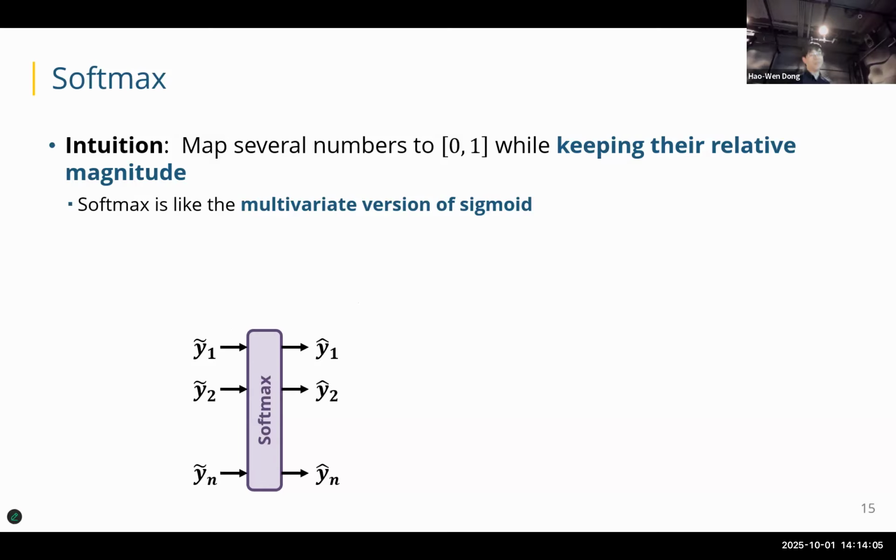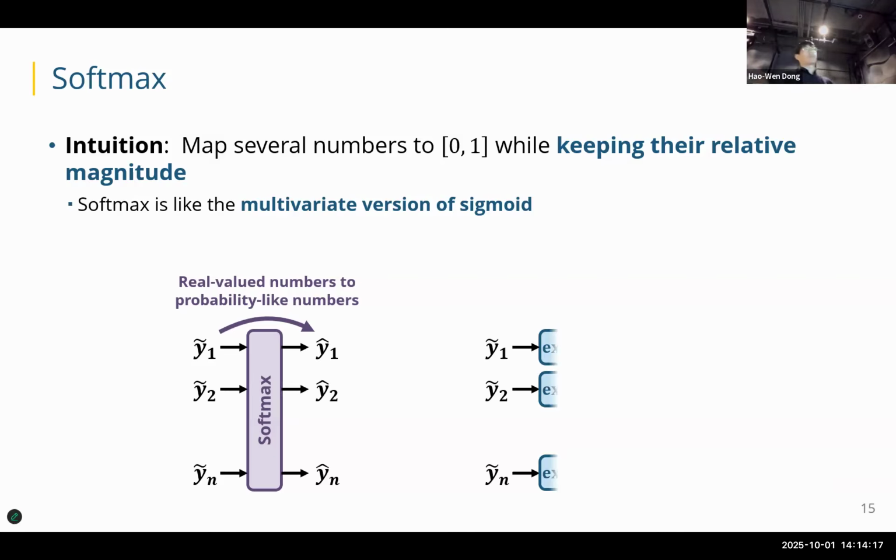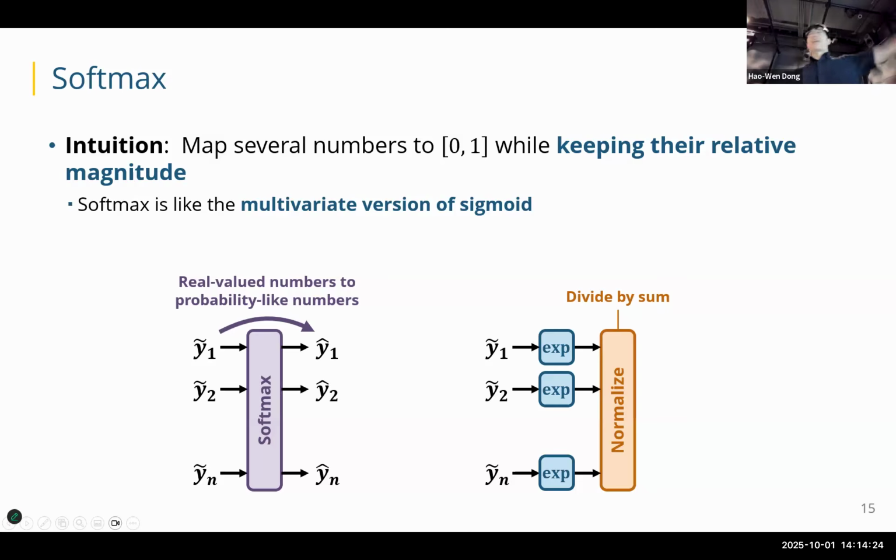With softmax, what we are trying to do is take a bunch of real numbers and map them into something that sums to one while keeping their relative magnitude. What's going on within softmax can be summarized like this. You take the exponential of all the numbers and then normalize: you sum them up and divide everything by their sum. We will have an example later. So this is basically just softmax: do the exponential and then normalization so that everything sums to one.